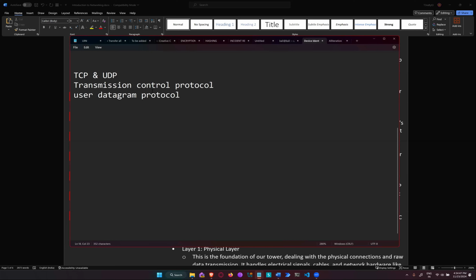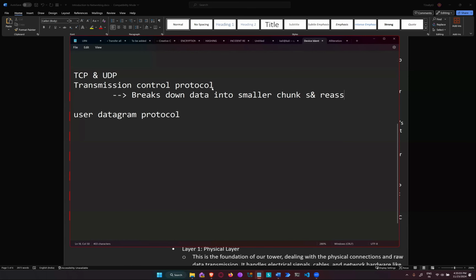In short, how they work is TCP breaks down data into smaller chunks and reassembles the data on the recipient's end.